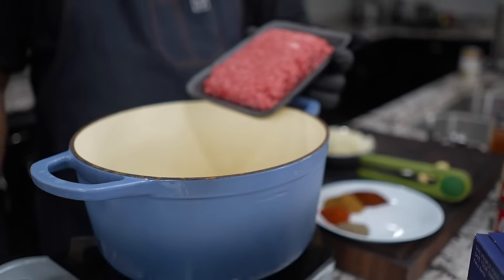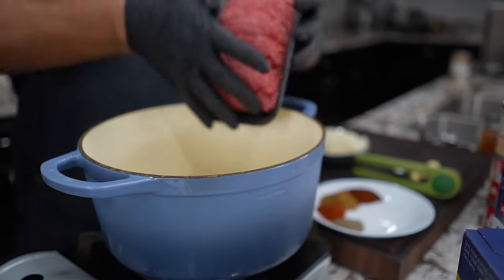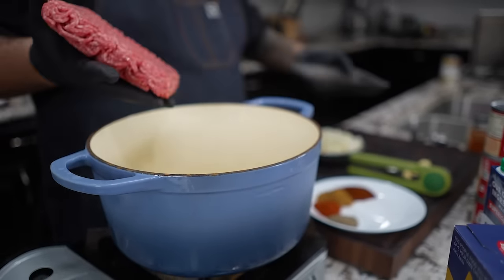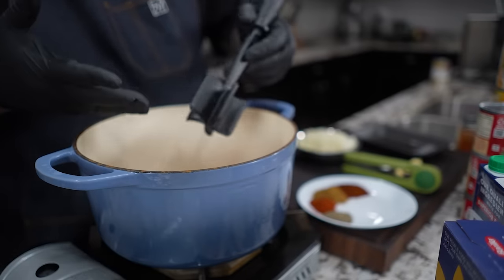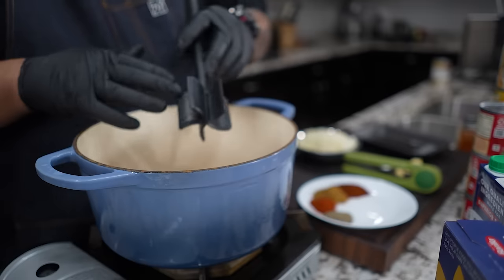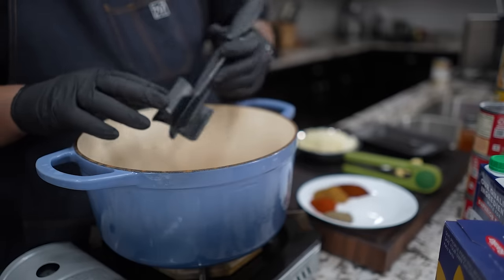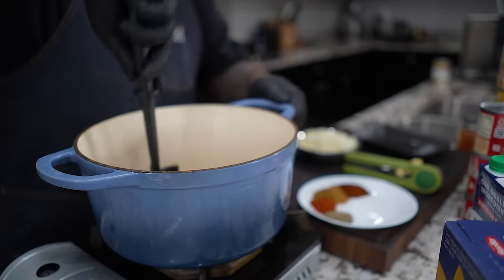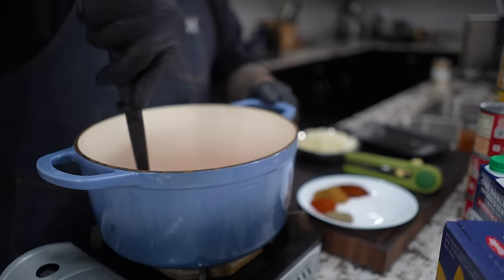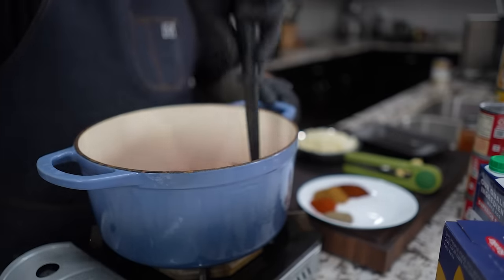So I put a medium high heat under the bottom of here. I'm gonna go ahead and take my ground beef, and we're gonna drop this in. Then you wanna get yourself a little meat masher, you know what I mean? This right here, crumble it up good. This is either made out of a neoprene type of substance or a little plastic, right? But it won't scratch up the bottom of your porcelain or your Dutch oven. So I'm just breaking this up. What we wanna do is brown this.